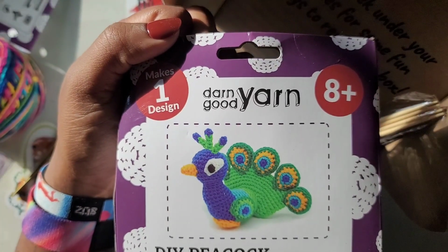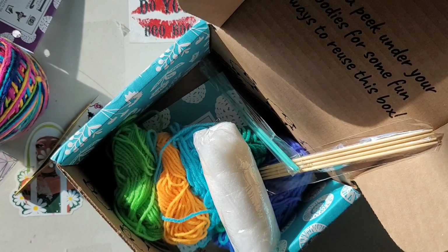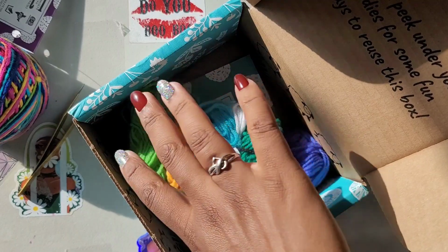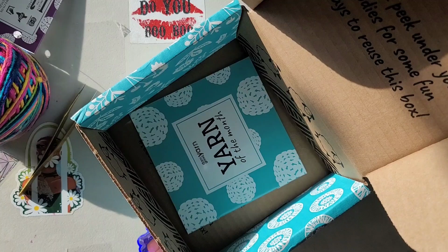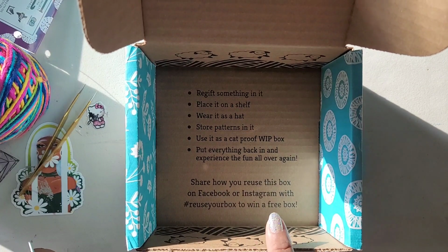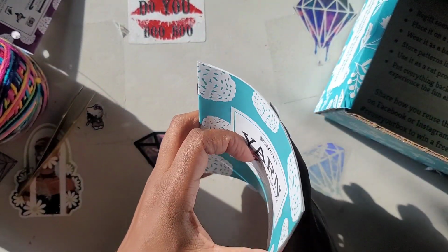Isn't that cute? And I'm pretty sure the one on the front here is crocheted. So that is incredibly adorable, and like I said, it gives you everything you need to make it. I wish all of their surprise gifts were something like this. Something like this, I could get down with. So let's see what else is in the box here. And of course, you can recycle your box, store your patterns and stuff in it, your yarn, what have you.